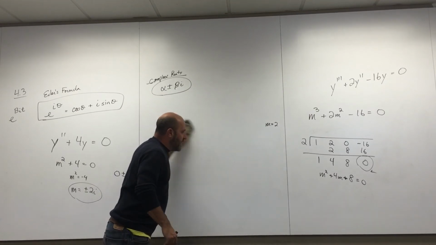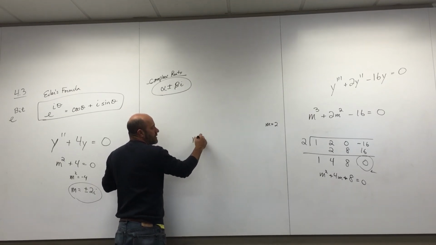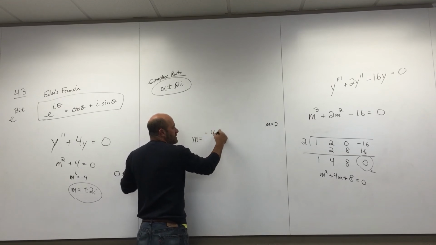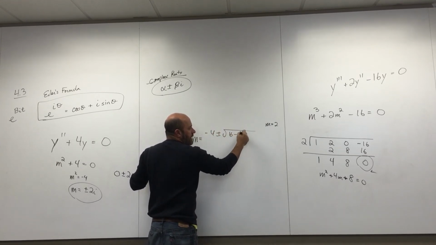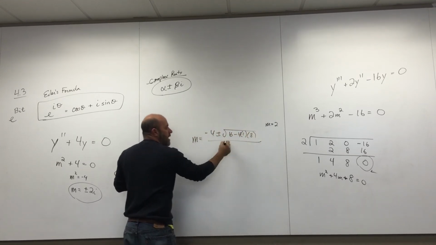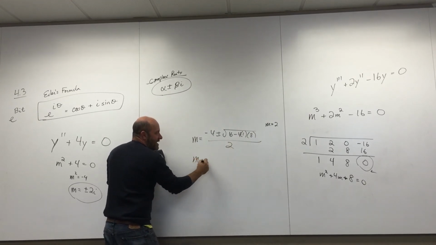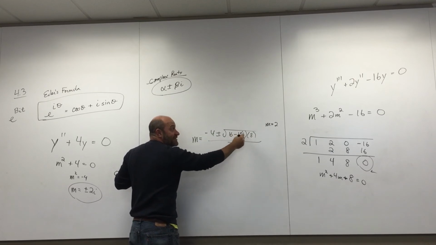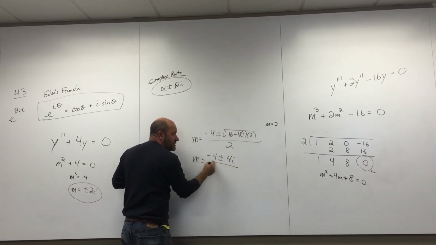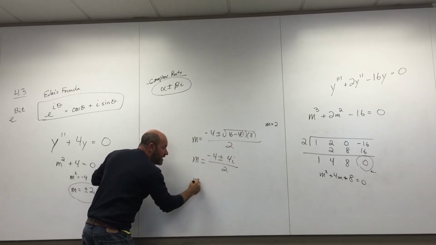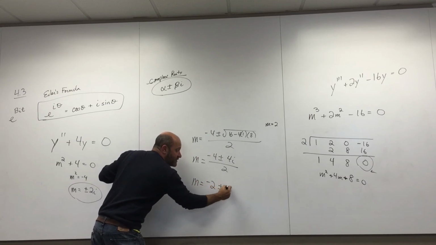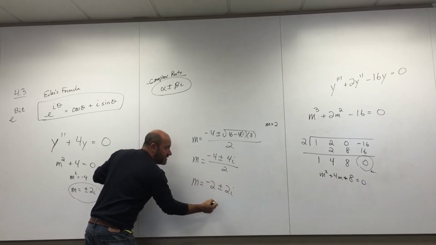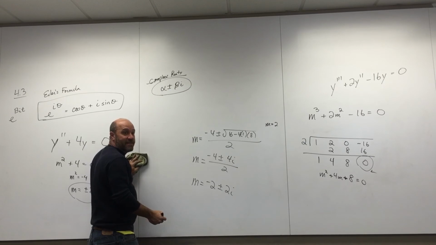I think I'll do the quadratic formula as fast as I can. On your mark, get set, go. Negative b plus or minus the square root of b squared minus 4 times a times c, all over 2a. Okay, thank you. That's negative 4 plus or minus, that's 16 minus 32. That's the square root of negative 16. That's 4i. That's awesome. All over 2. Oh, that is beautiful. This is negative 2 plus or minus 2i, isn't it? Is that what you guys got? Yeah. Good.